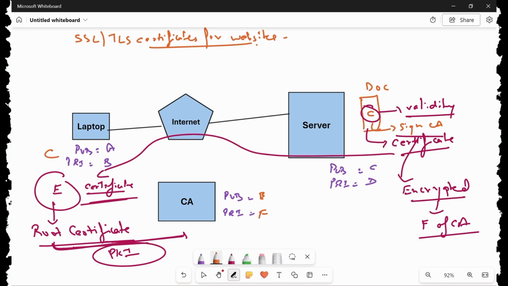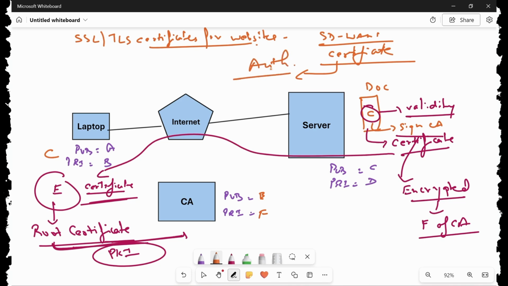In SD-WAN, we are going to authenticate different controllers using these certificates. Okay, and that's why the certificates are very important. In SD-WAN, the role of certificates is very important, because for every device the authenticity will be checked through these certificates.